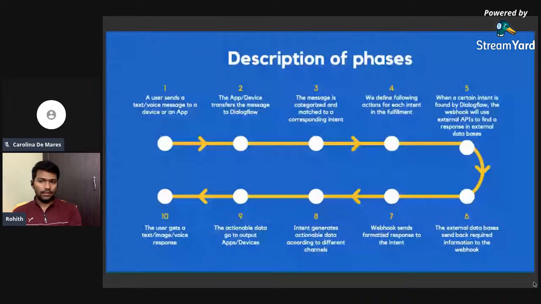The first step is the user sends a text message to a device or an app. Then that device transfers the message to Dialogflow, and the message is categorized and matched with the corresponding intents, which we created manually inside Dialogflow. For each intent, we already have specific actions, mentioned in the fulfillment and intent phases described in the earlier slides.